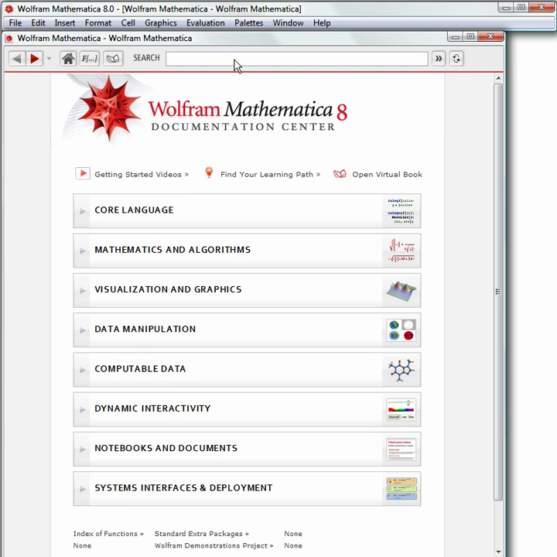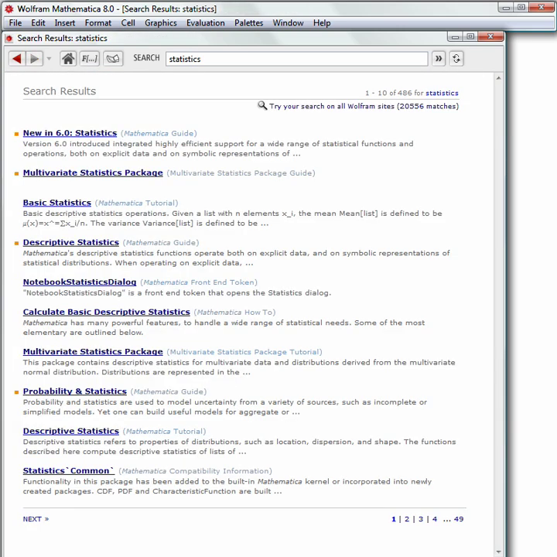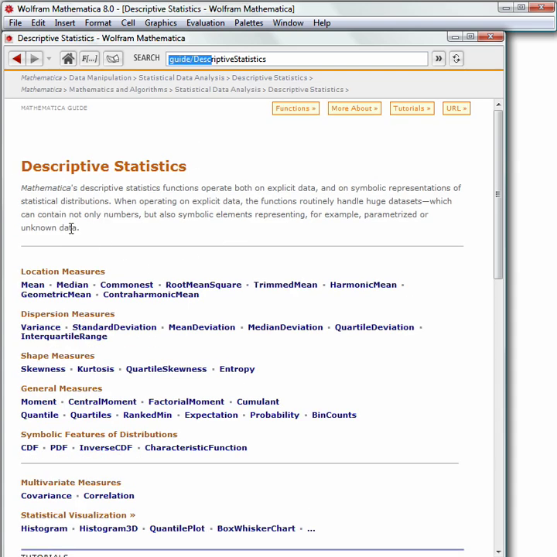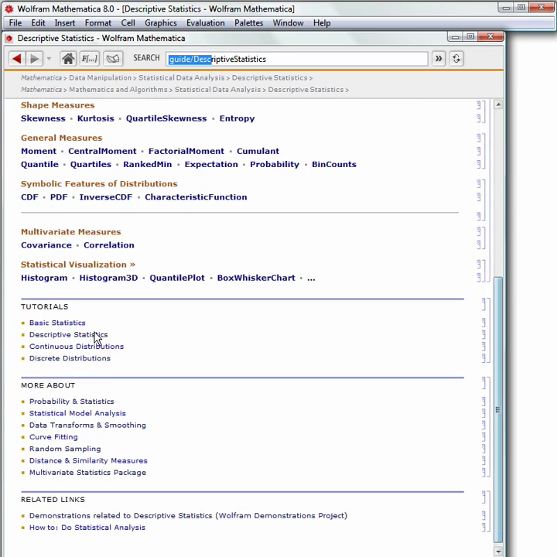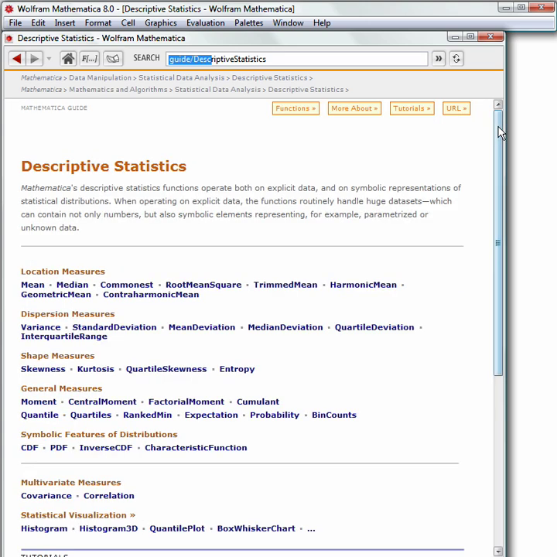The fourth section down at the bottom shows functions that are like plot so that you can click on and go back and look at tutorials. You can get more information about plotting. A lot of great pieces to the documentation to help you in your understanding. Now not only can you search by function name, but you can search by topic. For example, if I want to find all the information on statistics in Mathematica, I can click on what's called a guide page. Let's click on descriptive statistics and it shows me all the different functions in Mathematica on descriptive statistics. You'll also notice tutorials and more information down at the bottom. So if I want to find information about curve fitting, random sampling, distance and similarity measures, all of that is right there for me to find very simply using the documentation in Mathematica.